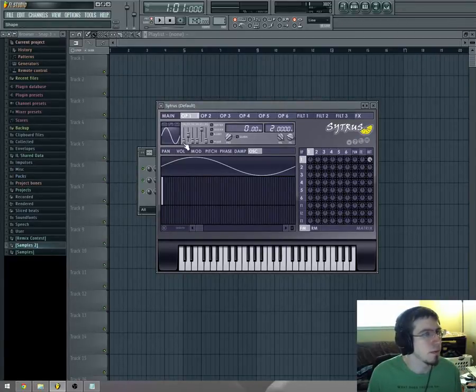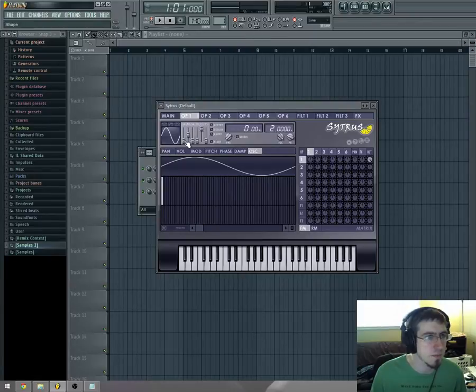The fader that we want to adjust is the one that says shape. It'll be the leftmost one in the collection up here. We want to move that to 50%, and that'll give us a sawtooth waveform. We're also going to want to take this frequency ratio and take it down to 1.0.